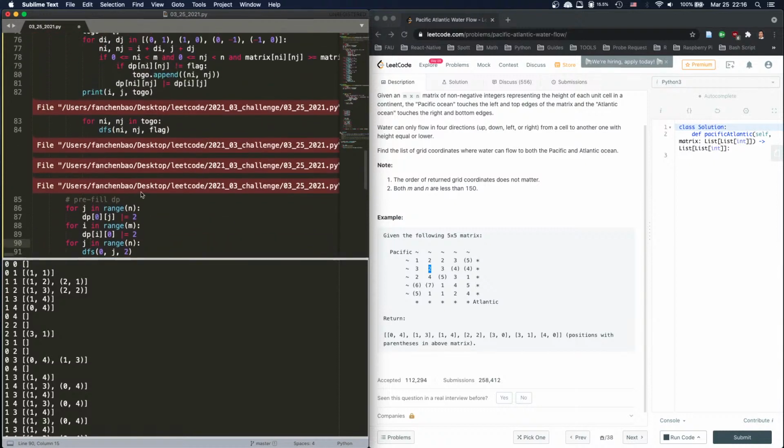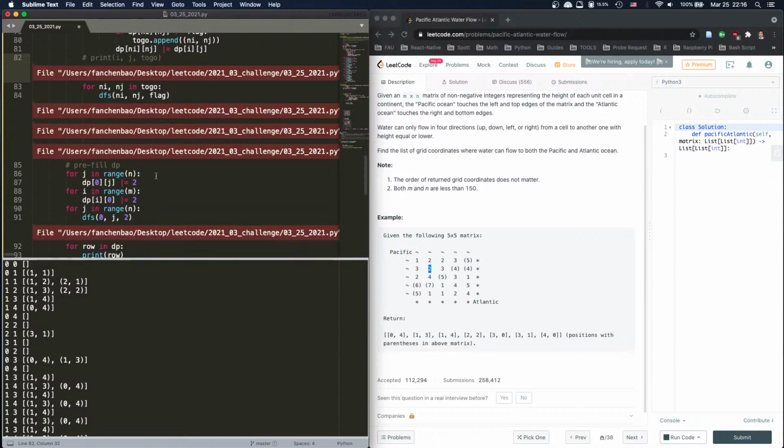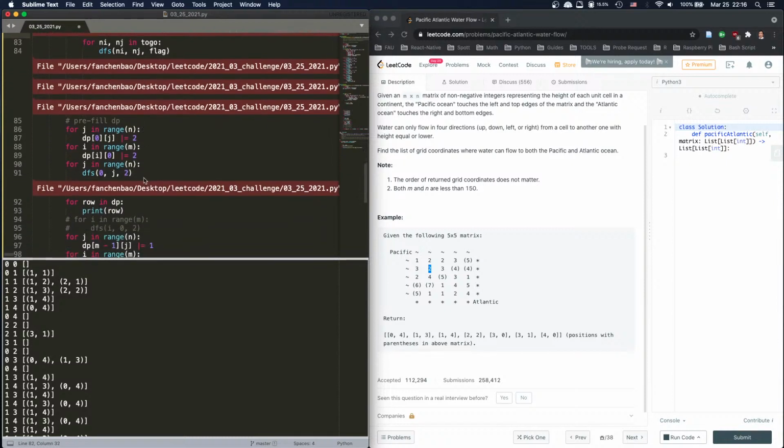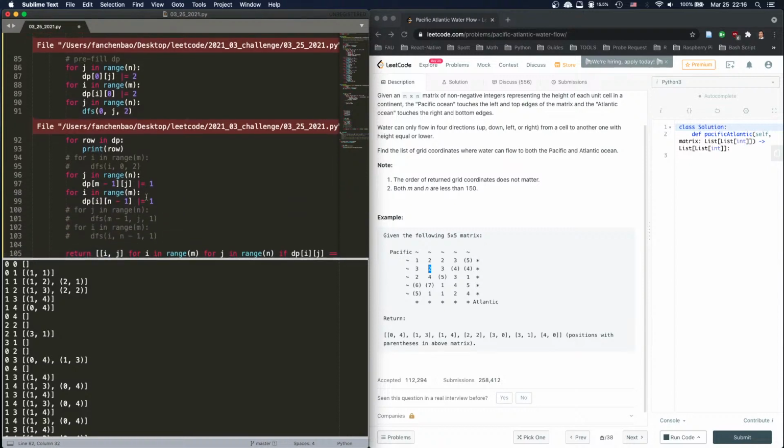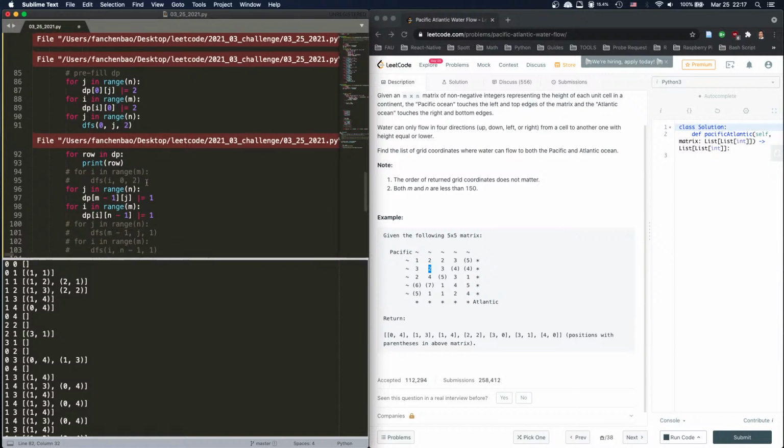And come out this one. And that's a prefill. Just so that we're on the same page, right? There's another preview for this, Atlantic.